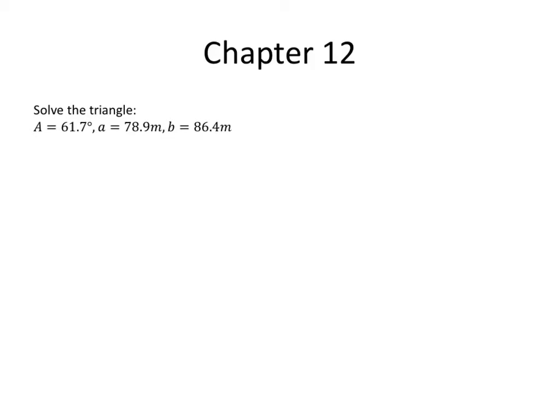Okay, here you're given a triangle to solve. So what you need to do first is sketch the triangle. I have no idea what this looks like. I tend to make all my triangles look like equilateral triangles. Side A is opposite of angle A, and side B is opposite of angle B.